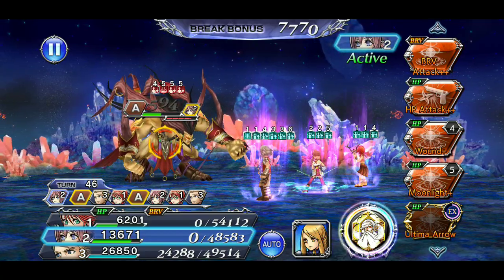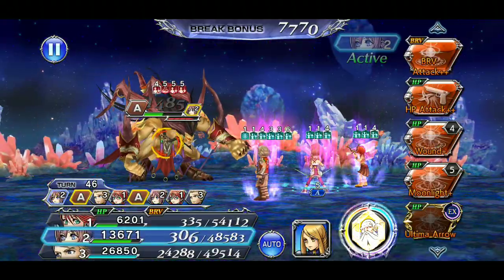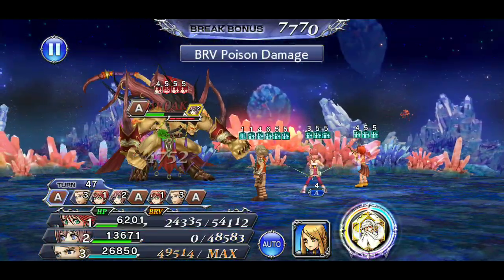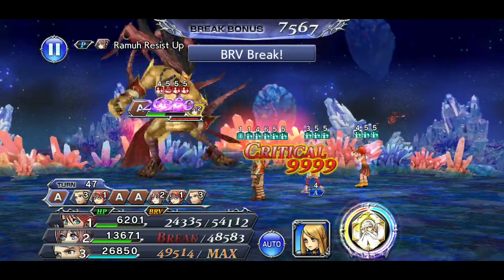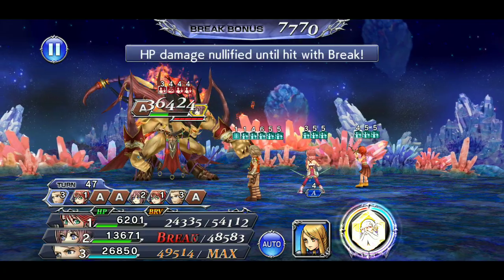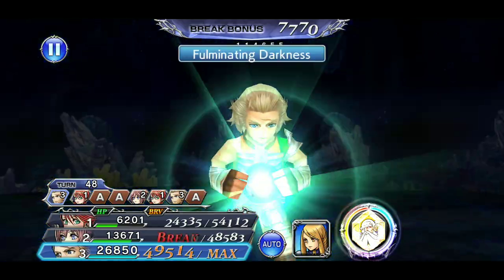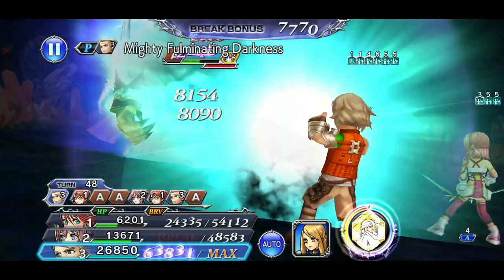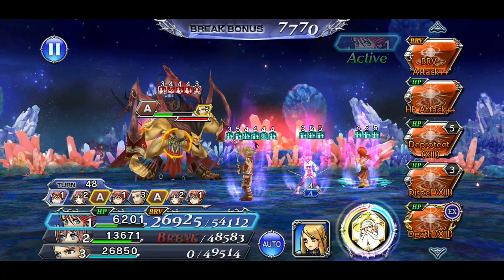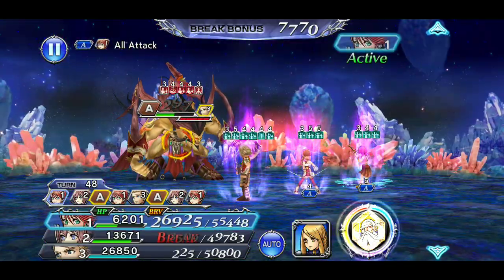Okay. I'm also going to start using these now that we're about half health. Now this is an avoidable Brave Break, but it should be okay to take it. Fortunately, it did trigger his resist veil. I don't think that'll be much of an issue. Go ahead and pop this to taunt him. And I can also pop Vanille's ability here.